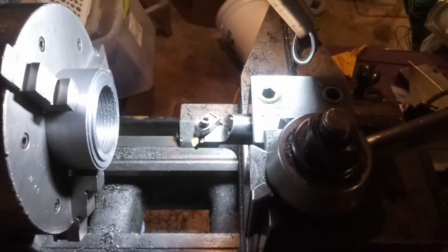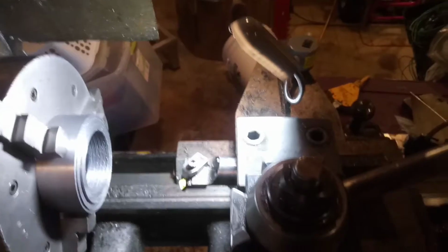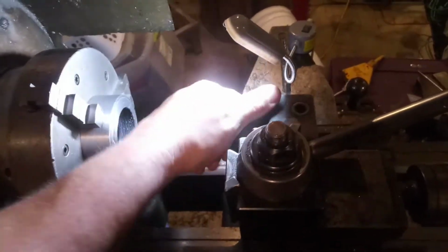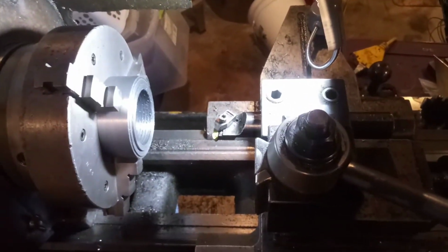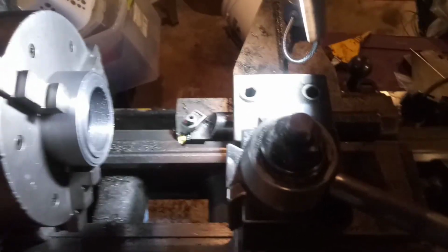So anyway, I just realized I am a freaking idiot. I got everything all set up, ready to go, and I forgot to tighten the damn tool. That might be why it broke or got jammed. Oh my goodness. Oh boy.